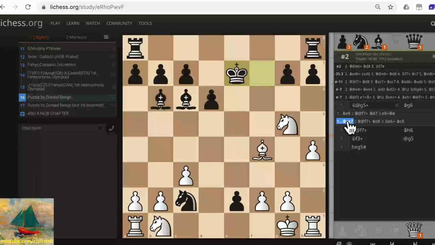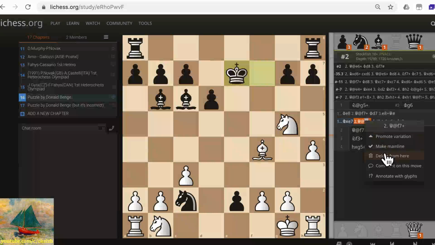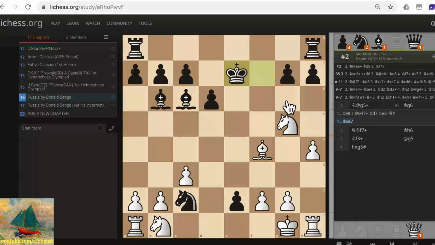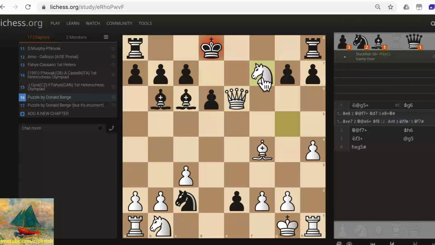So what was the move I messed up? Trying to find it. Queen at f7. Yeah, delete that. Don't do queen at f7. Instead, go queen here, cutting off the king's escape. That's much nicer. And if the king goes here, we've got an easy mate. And if the king goes here, we've got the pretty mate with queen and knight.